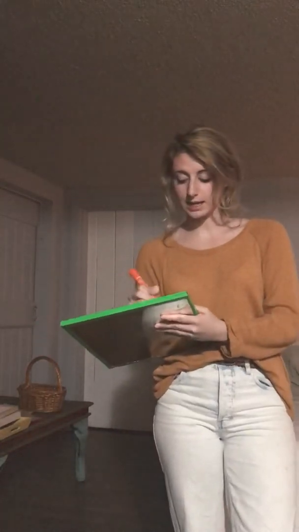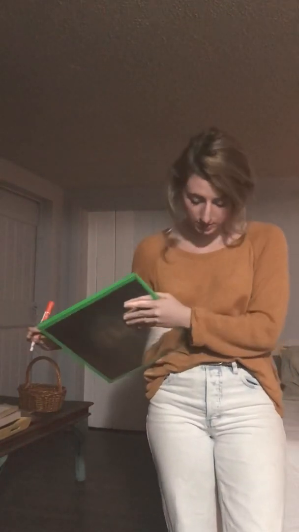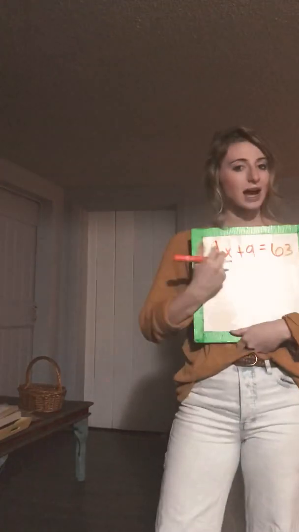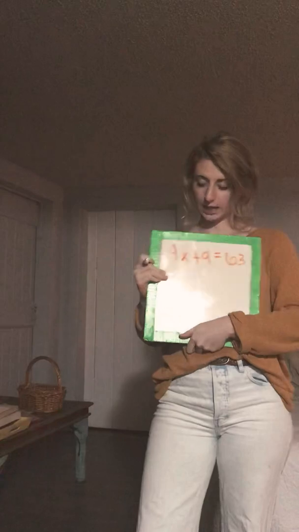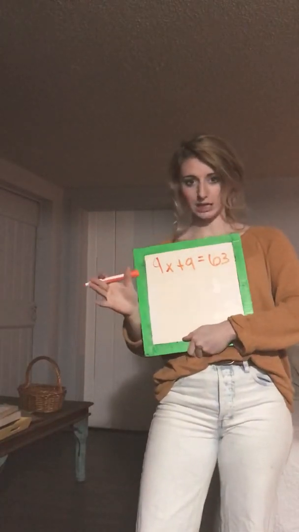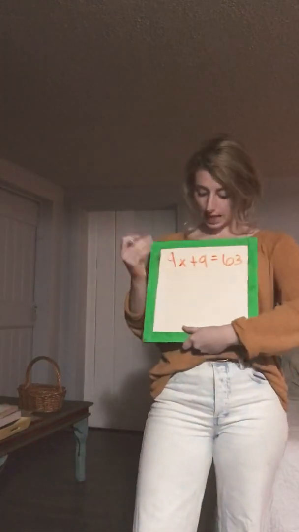For the last problem, we're going to do 9x plus 9 equals 63. Now 9s are kind of weird numbers. Don't be scared of 9s, okay? Any number you shouldn't be scared of, but since these look kind of funny and we don't use them a lot, it tends to scare people. But we're going to do the same thing.